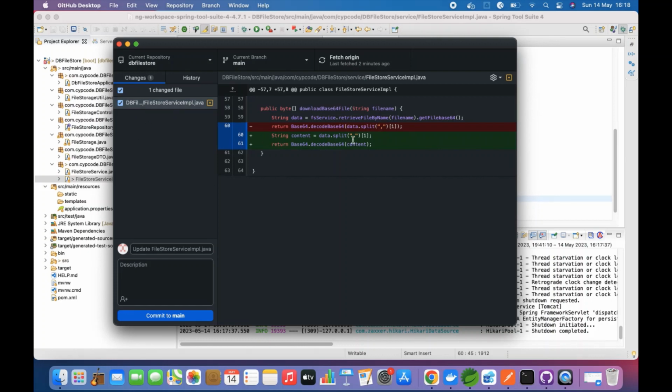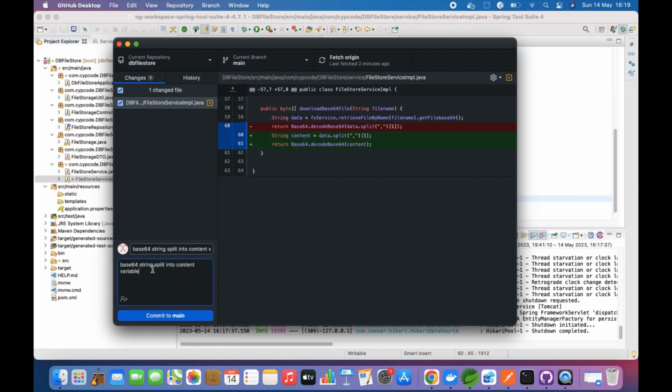So we can commit this change and just say, let's say, base64 string split into content variable, and we can basically give it the same description here.